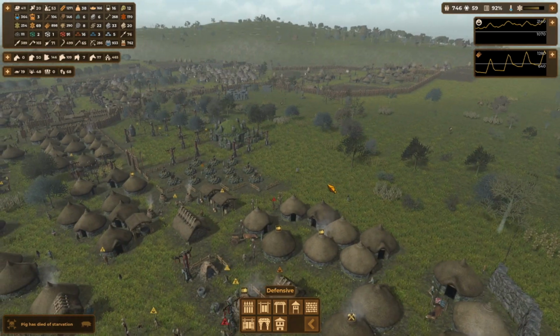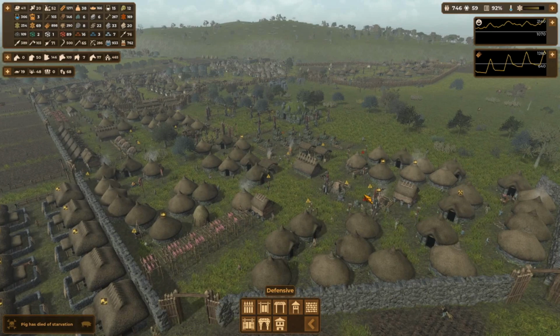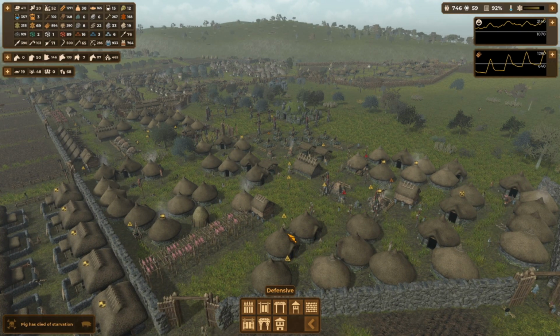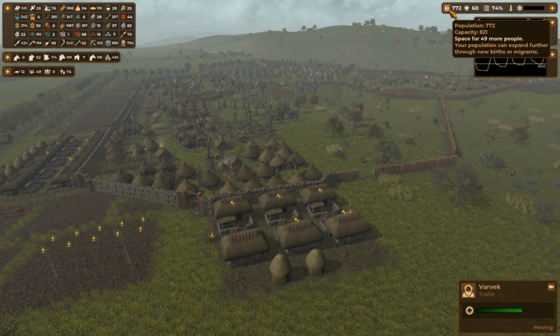I will start doing that. We might not need to be so cramped. So right, let's just get this moving on. I want to try and get the population close to 800 before we do anything more. All right, so we're up to 772.